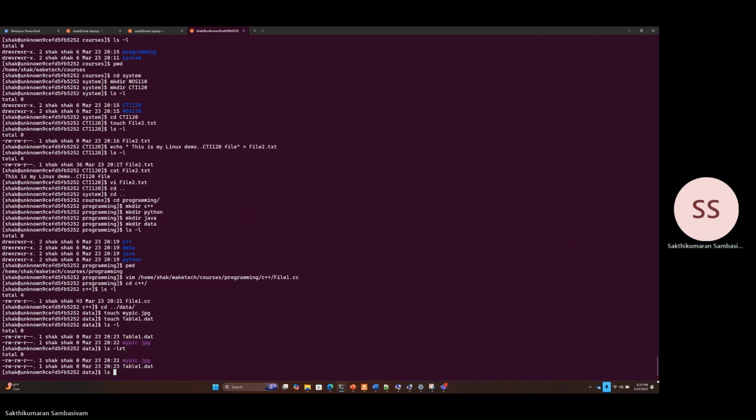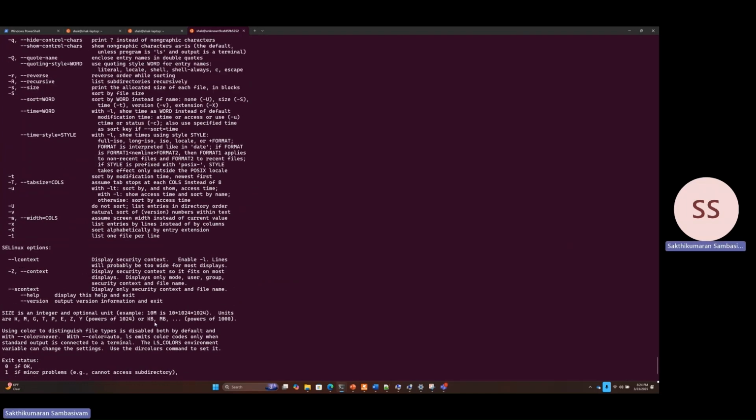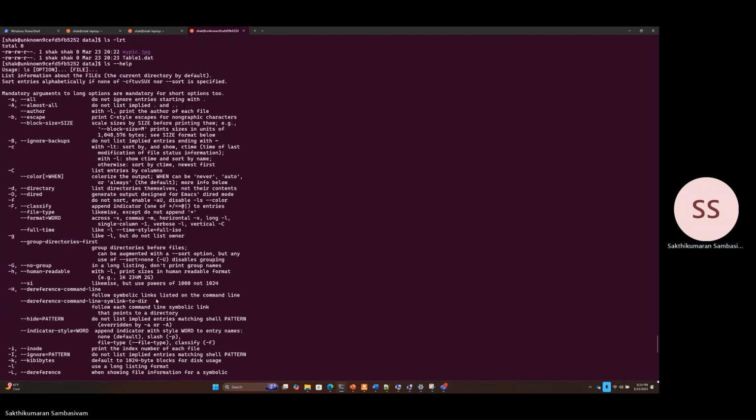So to get help, right? Okay. So in Windows we say help and the command. Here you can see a gazillion options. All right. So just type ls hyphen help. It will show ls is the command, and all the things in square brackets are options.